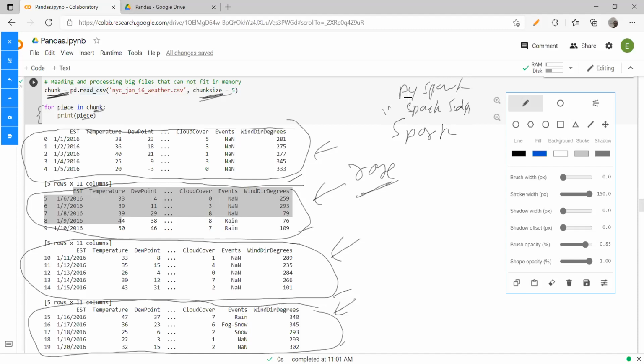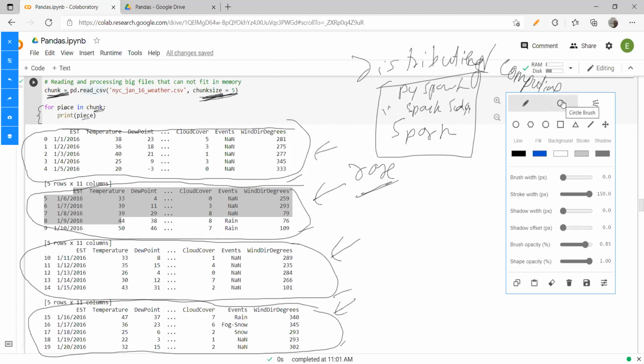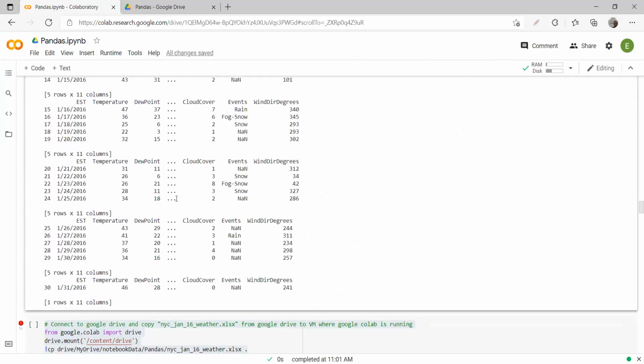So you have distributed processing with you, right? You don't have to do it like this if your data is really big. It's one of the solutions to handle really big data. You can read as a chunk file and do it, but you always have distributed computing, that is Spark, that you can use. So you can also read in a chunk. Again, you will never use it, so don't worry much.